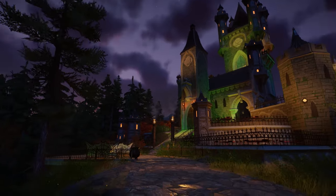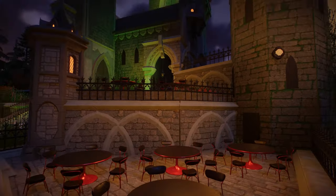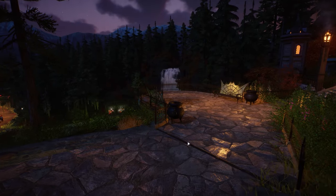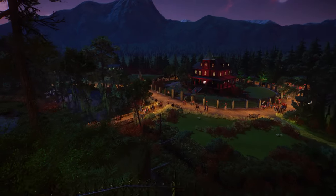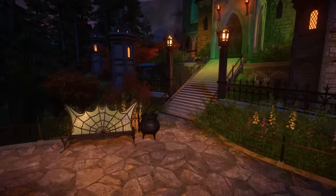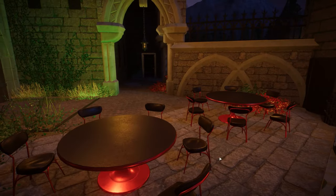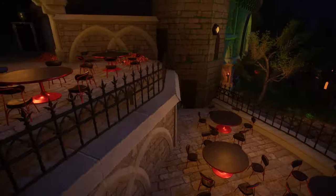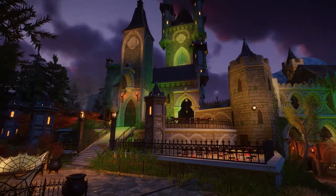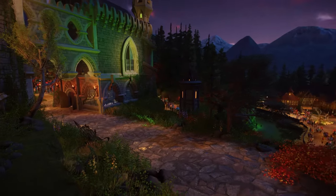I'm so impressed by this — it looks so good. I actually wonder if Frontier added any extra spooky sound effects — I know they add music every time but maybe some extra effects too. The viewing from here is so beautiful. I can't get over this castle. I love that you added these tables, though it's a pity no guests are using them — probably due to my sandbox settings.